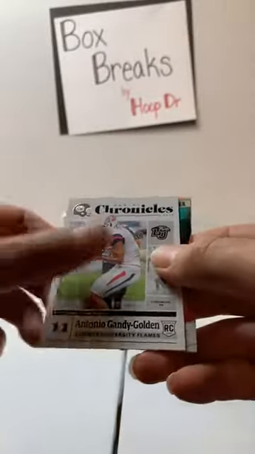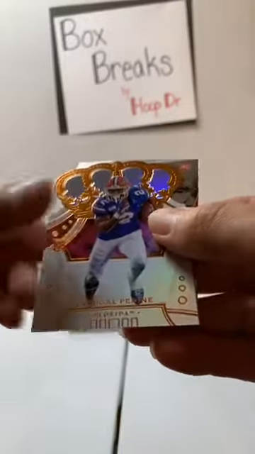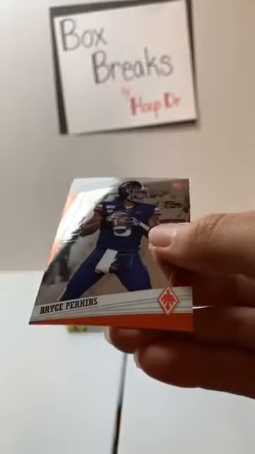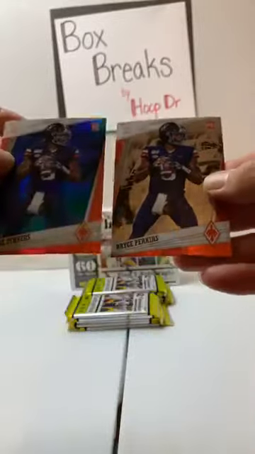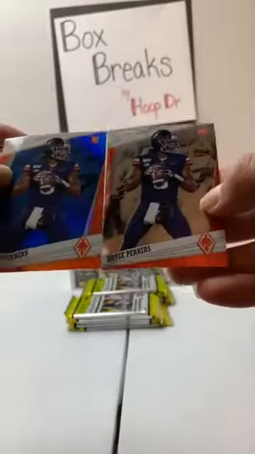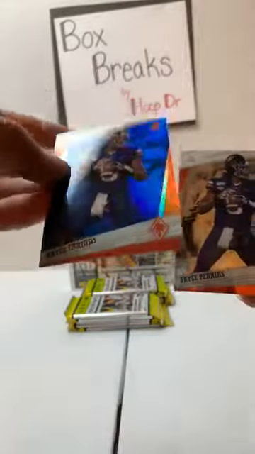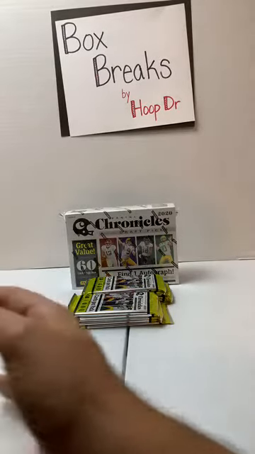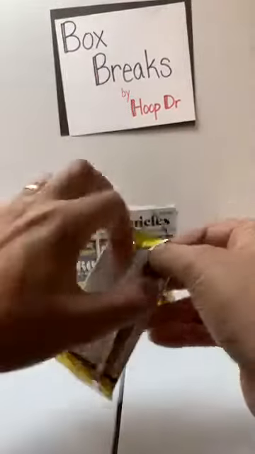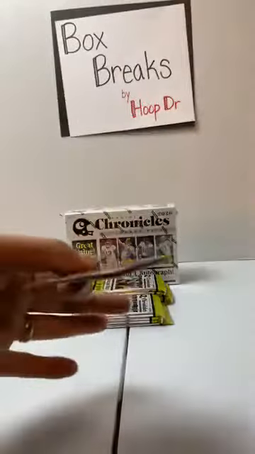There's a Cam Akers, Antonio Gandy-Golden. There's a Bryce Perkins, a LaMichael Perrine, and another Bryce Perkins. So in this pack, we got those two cards from the same set. Now, obviously, this would be the blue version of it. It's interesting how you don't pull a certain player all night and you get two of them in the same pack.